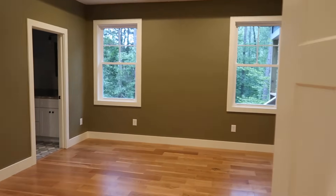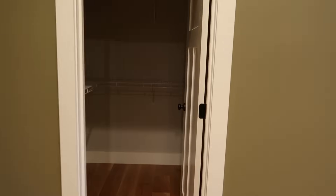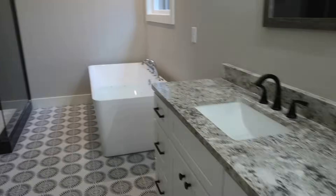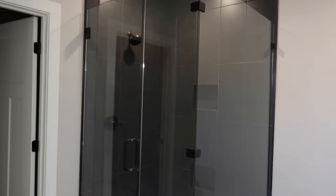Across from the office is our bedroom. We're going to paint these walls — it's a muddy army green and we really don't like it. The room has two big windows and a closet, but Gary and I don't need a big clothes closet so we're thinking of using it more like attic storage. In the bathroom there's another closet, plus a double vanity, a bathtub with jets they demonstrated for us, and a shower.